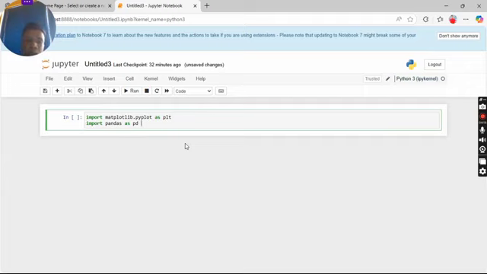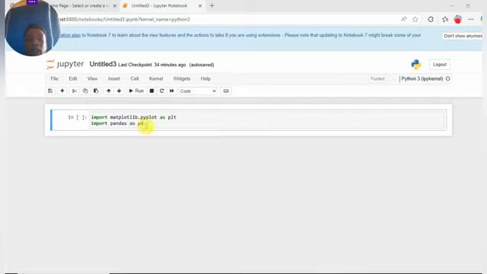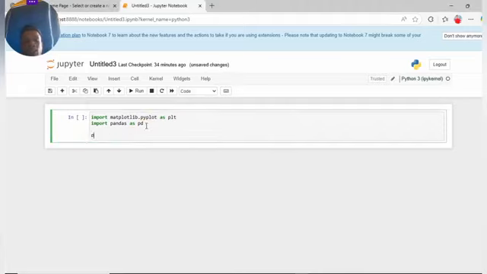After typing import pandas as pd, you come to the next line and you declare a variable. This variable is going to be used to read data from the data set information that we have in our Excel file. So I'm going to type data and an equal sign. Then the function to make Python read the file is pd.read_csv. This CSV simply means comma separated values. The next thing is we open our parentheses and put a single quote.